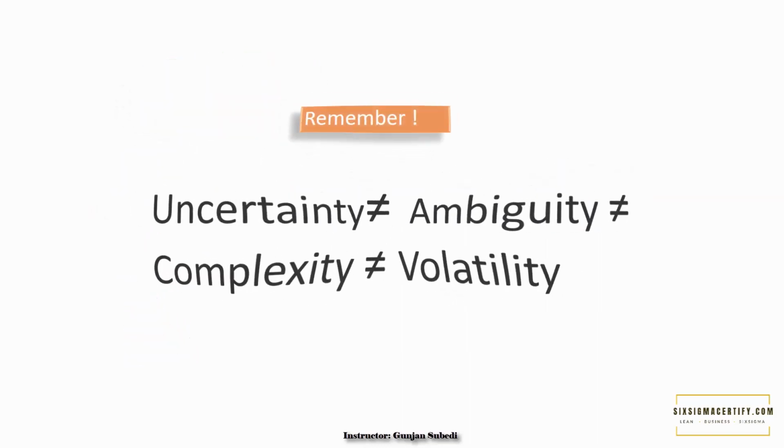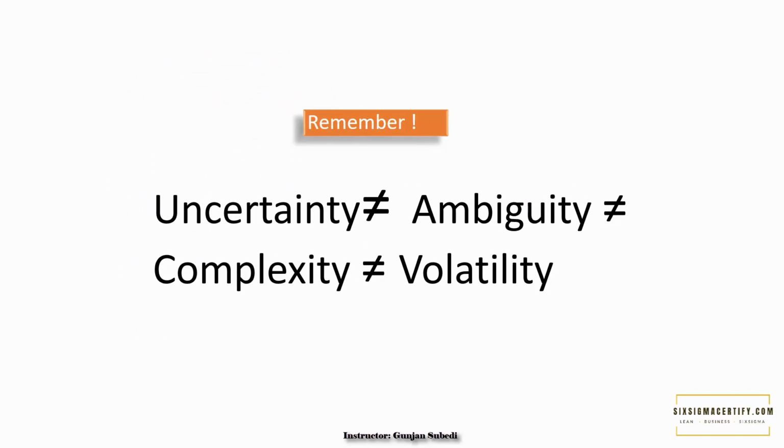You might have seen some other terms in the beginning when I was going through the agenda. These terms are ambiguity, complexity, volatility, etc. We will discuss them later. Just understand for now that these are often mistaken for each other. So in the exam, if you see these terms, chances are the examiner is trying to test whether you know these terms by heart and whether you are able to use them in a practical scenario.